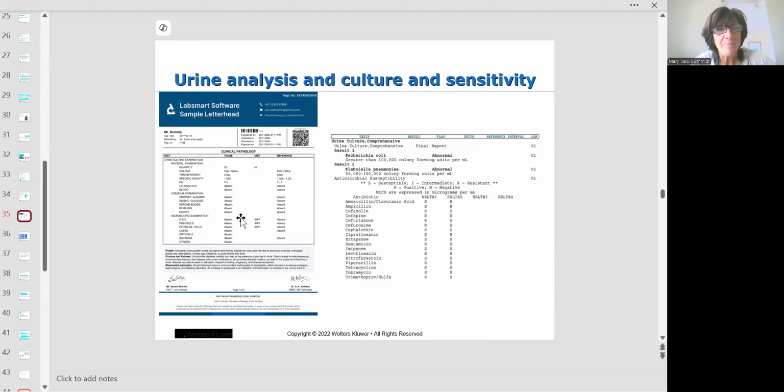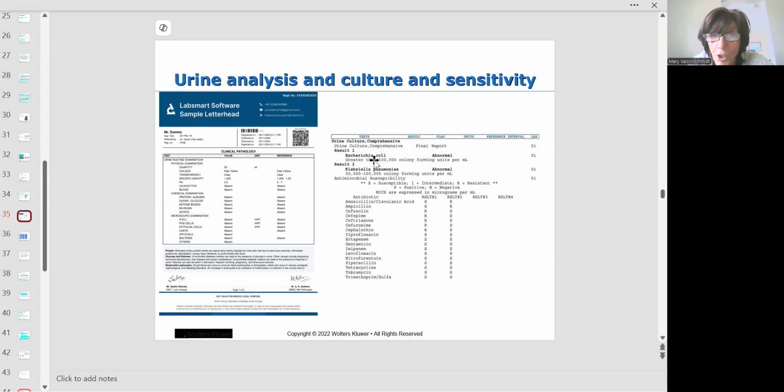Then, if we suspect there's something going on, like a bacterial infection, we take that urine and we send it for a culture and sensitivity. So they put it in a petri dish and they watch it grow 48 to 72 hours. And they're looking to see two things. What do we grow in there? What kind of bacteria? And that's the culture. And the sensitivity is, what is that particular bacterium sensitive to as far as antibiotics?